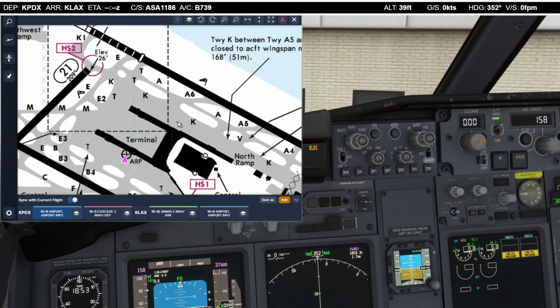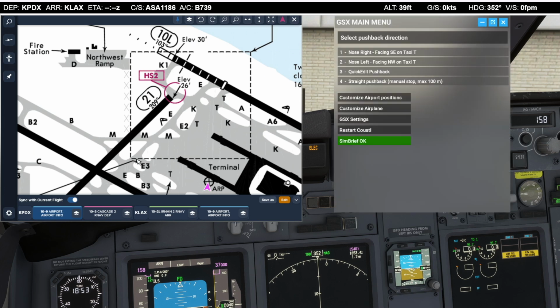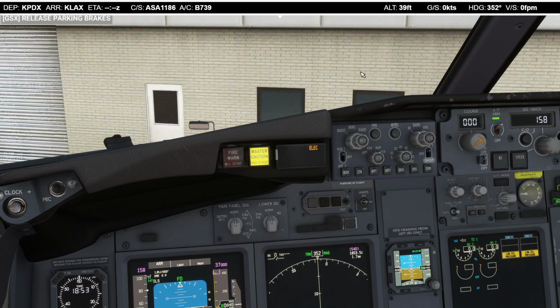But we have a D-rate. We should take full length. Okay, let's go down to Echo, right on Echo, and then on Kilo 1. Facing northwest. Release parking brakes. Okay.